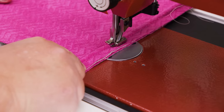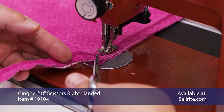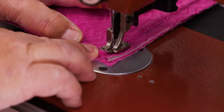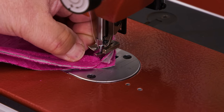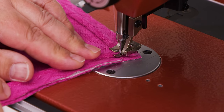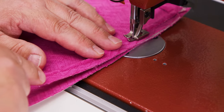Watch what I do when I get to the corner. Before I get to that corner, I'm going to bury my needle and take some scissors and cut a notch into the flange here, so this allows it to go around that corner. It takes a bend nicely because I'm almost going to do a 90 degree turn. I'm going to sew up to that corner slowly, bury my needle, lift my foot, and then roll the fabric around and position the piping where I want it, lower my foot, and sometimes roll the balance wheel by hand just to get around that corner. There's shape on this cushion — some cushions don't have it, but this one has a little bit of shape so I'm trying to follow that shape.